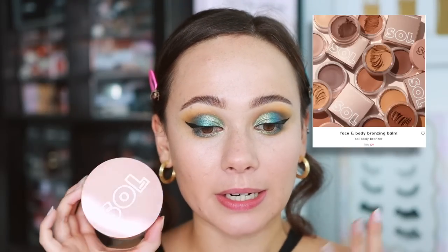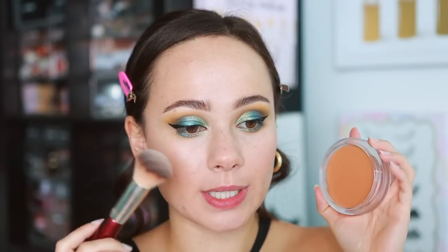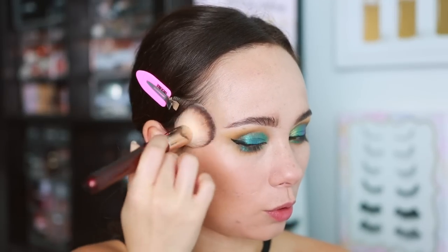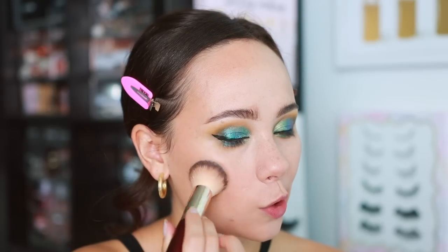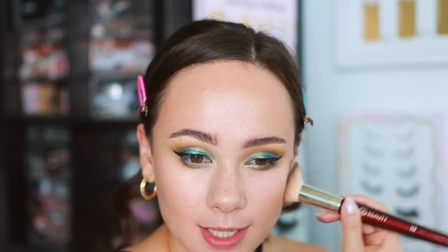I'm trying the Soul Body face and body bronzing balm — Soul Body is Color Pop's body brand. I've heard it's a dupe for the Chanel. I'm using the shade Light with my BK Beauty 106 brush. I like it — it blends on beautifully, it's a little more creamy than the Chanel, which feels more cream-to-powder. It doesn't mess up my foundation underneath. This particular color is quite warm, which complements my crease color nicely. Short and sweet — I like it.